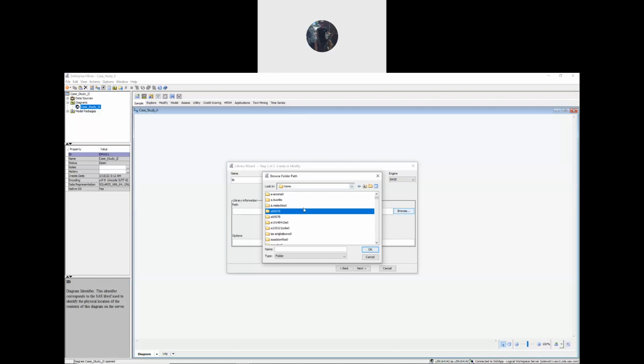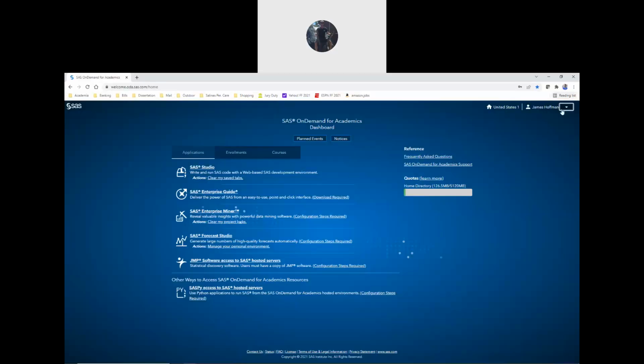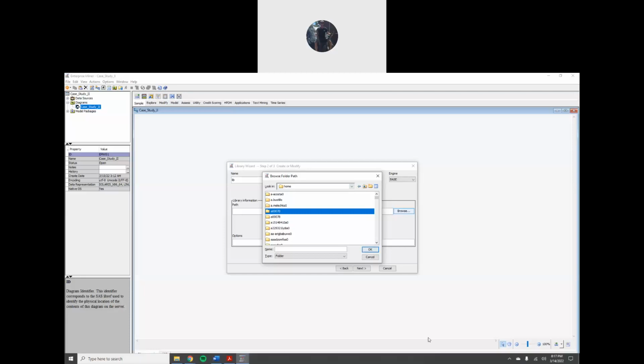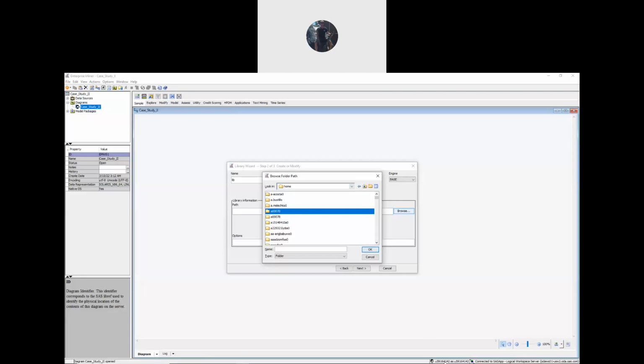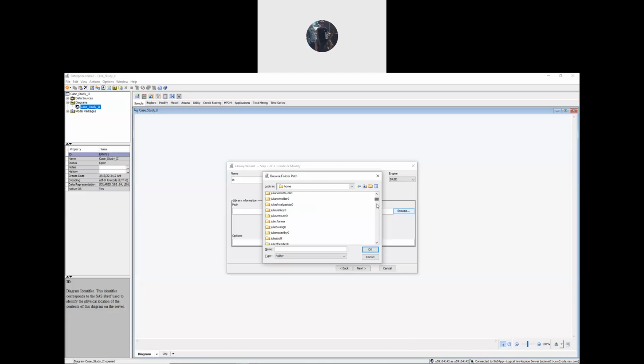In the home folder, you have to navigate to your specific ID number. It's down here too, which is probably easier. Down here in your Enterprise Miner, mine is U59164142. I'm going to go to that folder. Look for whatever your number is and find the folder under the U section. There's a lot of folders.